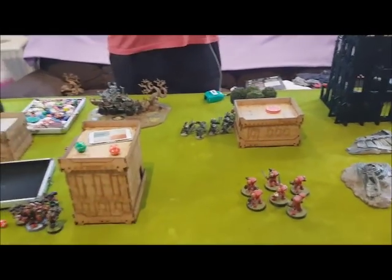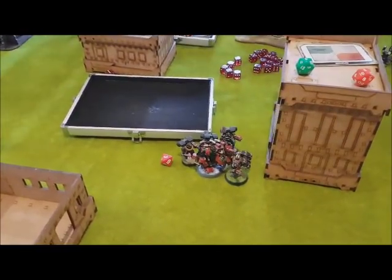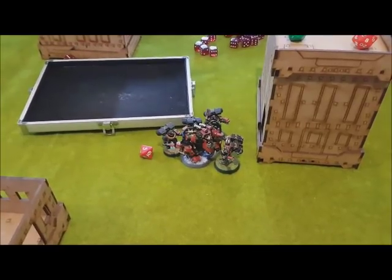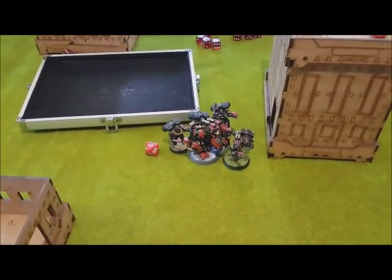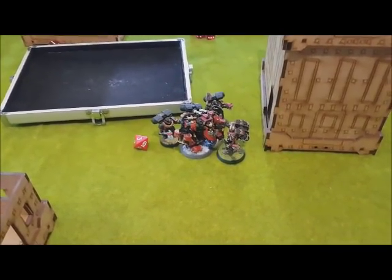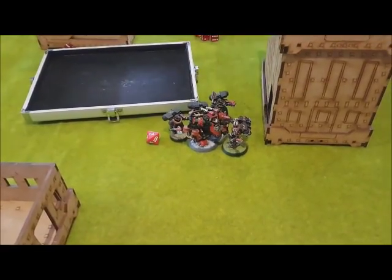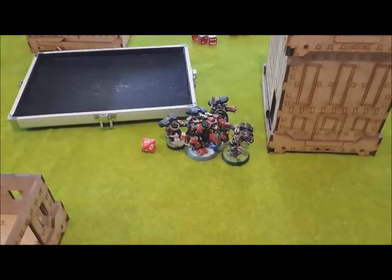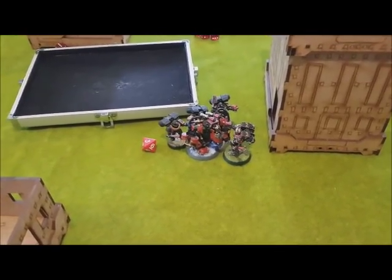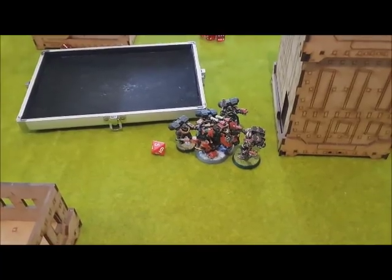So then combats. I charged the Death Company and Lamartes into the Mega Knobs and Gazgul. I hadn't realised Gazgul has a 4-up invuln save, which is better than I expected. I thought he might have a 5-up at most. So my Power Fist and Power Attacks ricocheted off him. I got 1 wound through with a normal chainsaw, and the rest of my Death Company attacked the Mega Knobs, getting a few wounds through, dropping 1, and then Lamartes chopped down the final Mega Knob that was remaining there. Nick hit back with Gazgul, killing 3 Death Company.